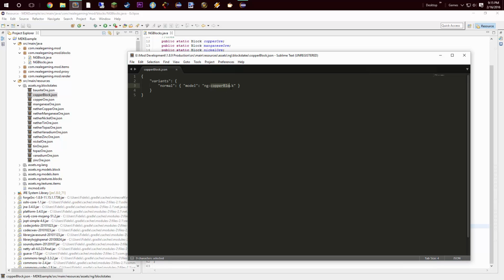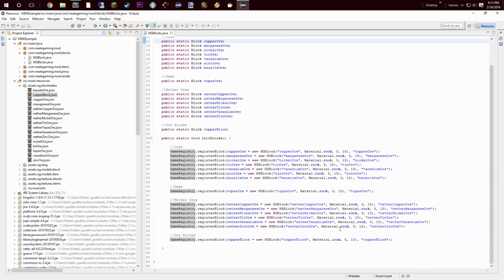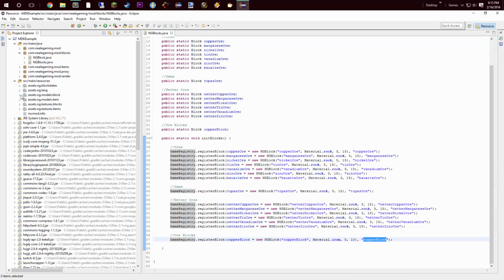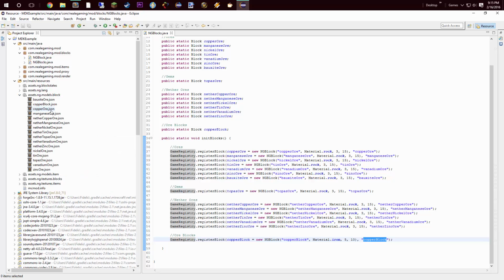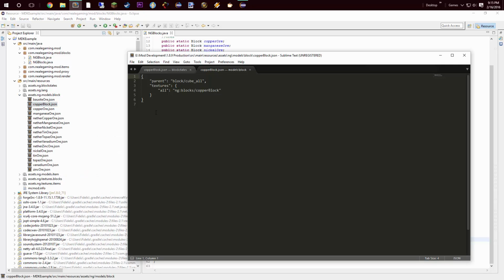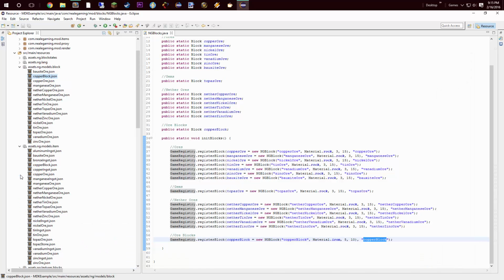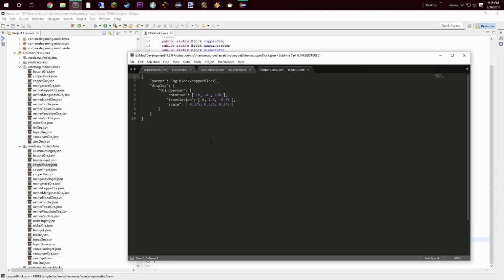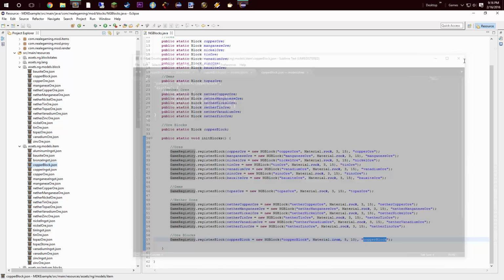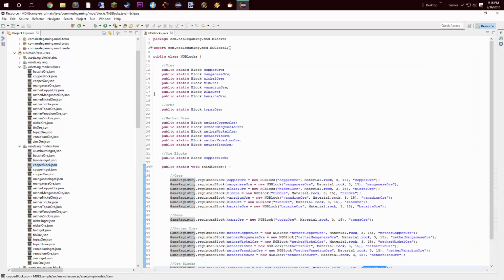I added the unlocalized name, which appears right here. I also went in and did a block model for it, right here. And I also went in and did an item model, so that way when it's in our inventory, in our hand, it shows up correctly. Sweet.